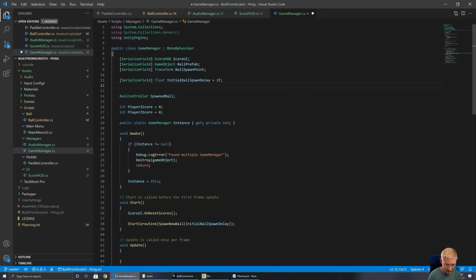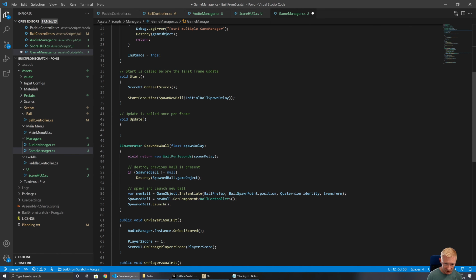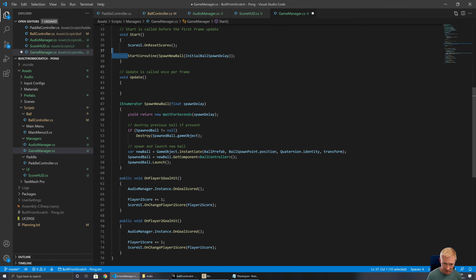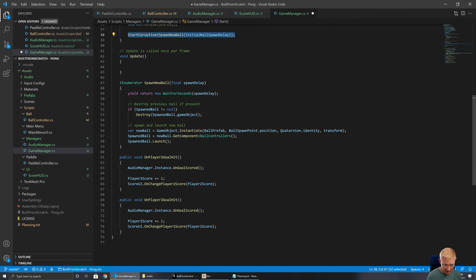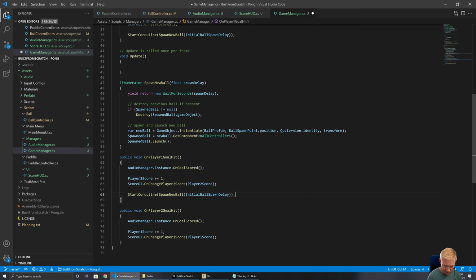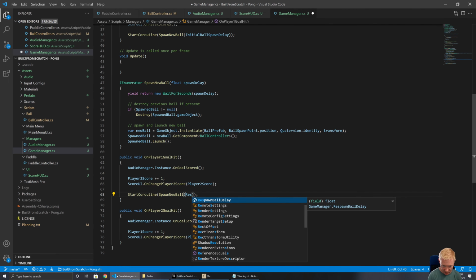And then we'll have a serialized field, just because we might want to control these differently. Respawn ball delay. I'm going to keep them the same now, but we will use them differently in code, as there might be circumstances where we want to do different things.